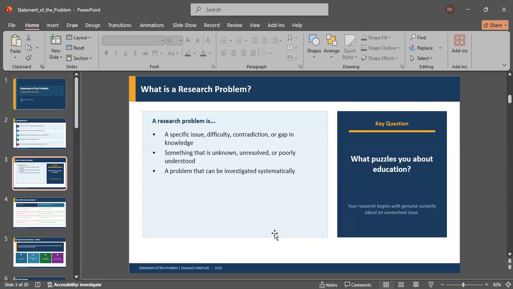Something as simple as, students are failing WAEC every year. Or don't let me say WAEC generally, that would be too broad. Students are failing mathematics every year in WAEC in Lagos. That's a problem. And so why are students failing this particular subject? We have the issue of teachers. Maybe teachers are not competent enough, or there are not enough instructional materials in schools, or maybe students are used to more of social media. I mean, they are using their gadgets too much. Maybe they are not reading properly.